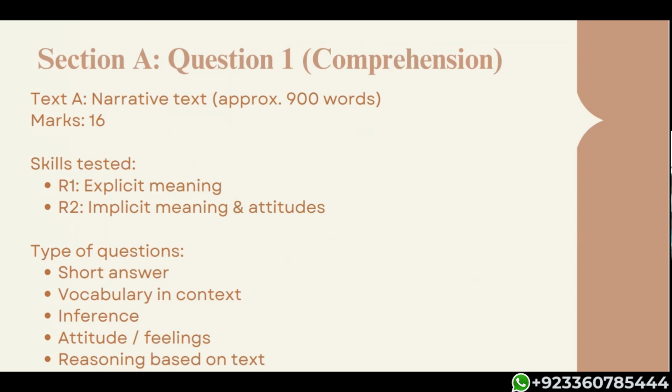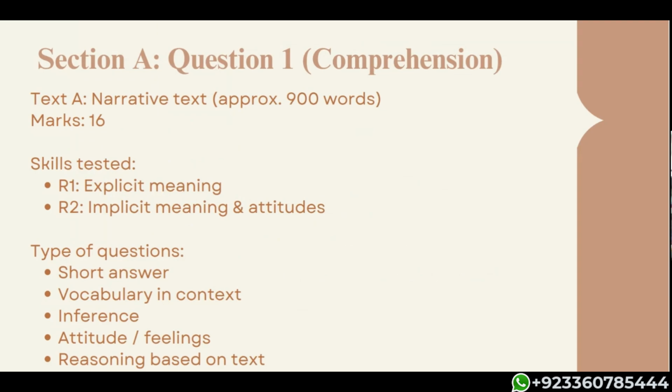If some of you are still confused about what is explicit and what is implicit, for now just understand that these things are included in section A, because we are going to talk about each and every point I'm mentioning here in detail. There will be separate lessons on them. If we talk about explicit and implicit, there will be a separate lesson. If we talk about figurative language, there will be a separate lesson. Sensory details, there will be a separate lesson. You need not worry. If you have a rough idea, it's fine. If you have no idea at all, it's completely okay because we are going to practice it later on.